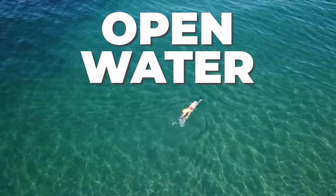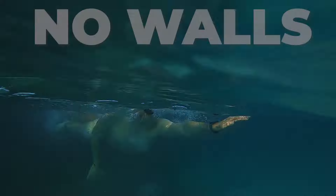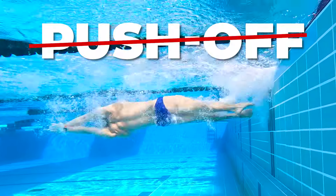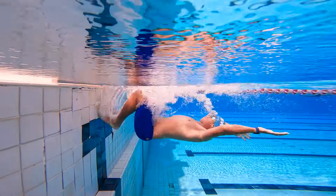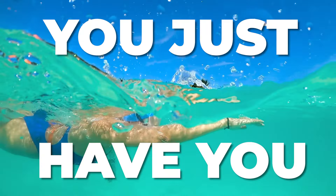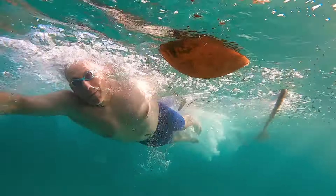When we change from the pool to open water, the main thing — it seems obvious — there's no walls. But the big problem with no walls is you don't really have that push off every time. Every time you push off the wall, it's like a restart, it's a reset. When you're out there in the open water, you just have you, and you've got to be able to reset yourself.